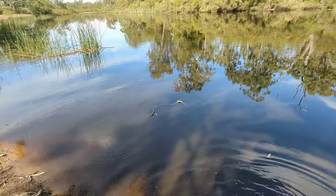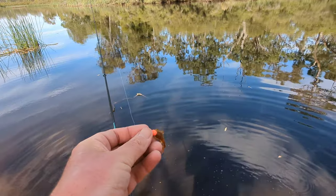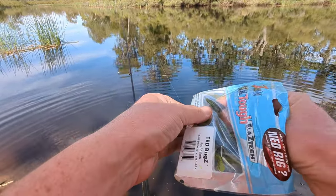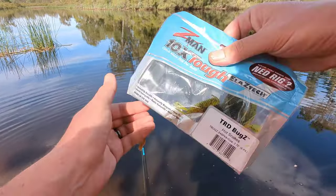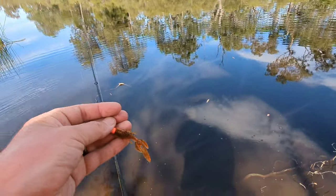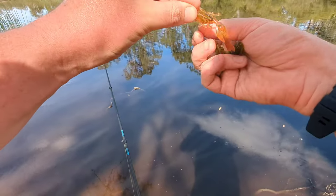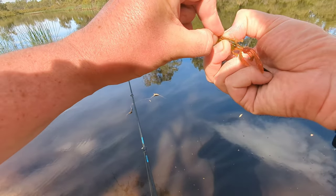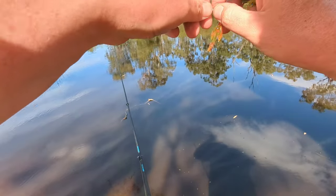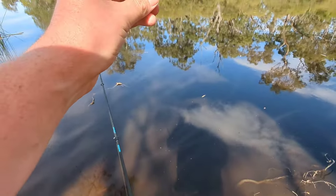What are you doing, bro? He spun around and came towards me. All right. Just for the fun of it, let's try one of these TRD bugs in hot snakes. I think that was an unpopular color that was on sale on Hot Tackle or, I don't know, some website. Davos maybe.